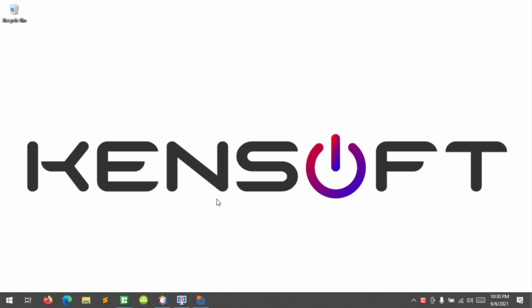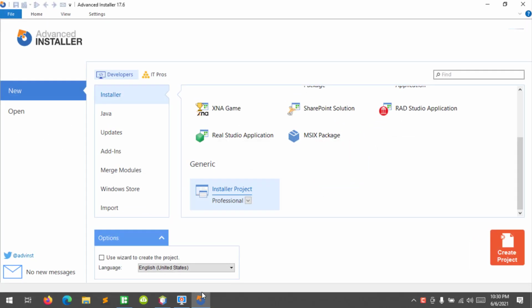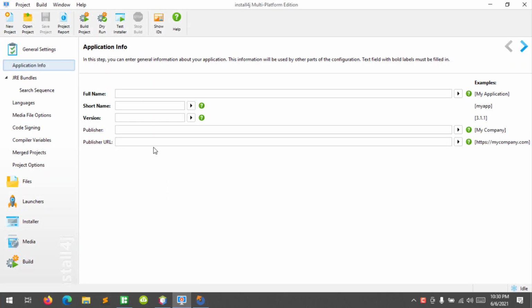So what I have here, I have Advanced Installer and Install4j Multi-Platform Edition. You can also request an open source license at their website.